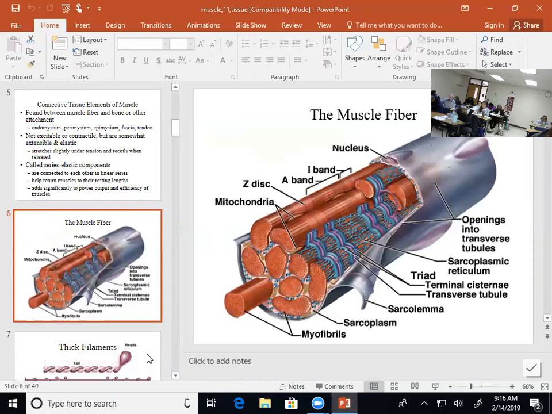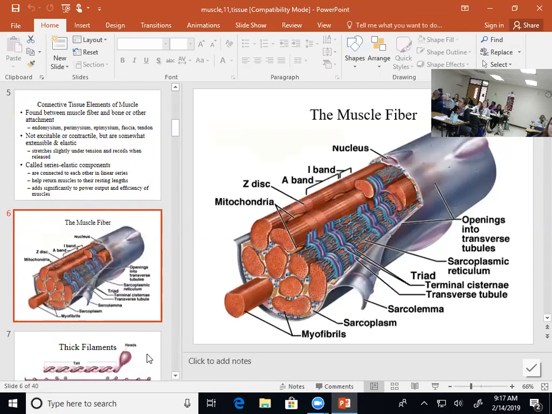As far as the anatomy, you're looking at some of this anatomy of a muscle fiber. I'm not having you label this, but let's see if there are some things that might sound familiar to you. When you talk about the fluid of a cell, we call that cytoplasm, right? You don't have to write this down, it's just FYI. But if you're talking about muscle, it's called what? Sarcoplasm. And when we were talking about the endoplasmic reticulum, this membranous network, we called it here what? Sarcoplasmic reticulum. So these are just some common things.